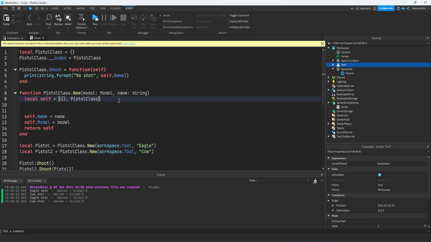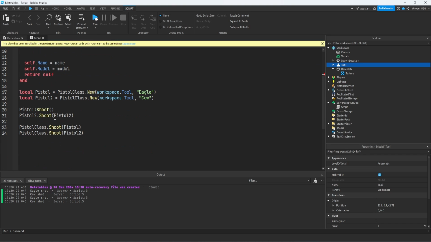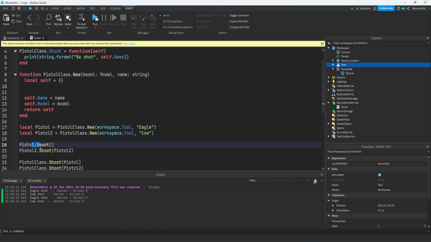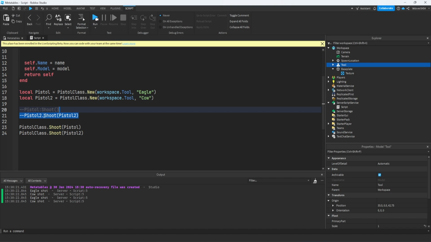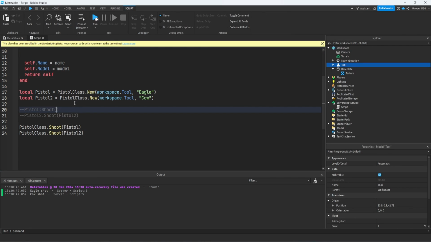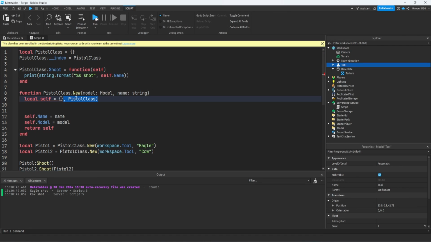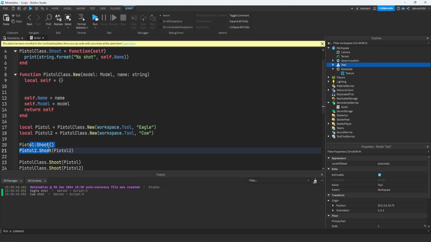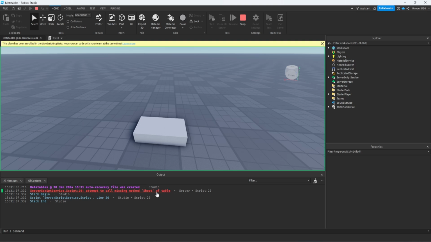Basically, we don't need that setmetatable in this case. Because setmetatable allows us to call the functions from the object. Like, take the object and call it directly. If I remove this, I run this, it works as well. Why do we use setmetatable? Let me put the setmetatable here. Oh no, let me remove it and uncomment this one. I'm calling the shoot from the pistol in pistol 2. If I run, I got an error because it didn't find the shoot.